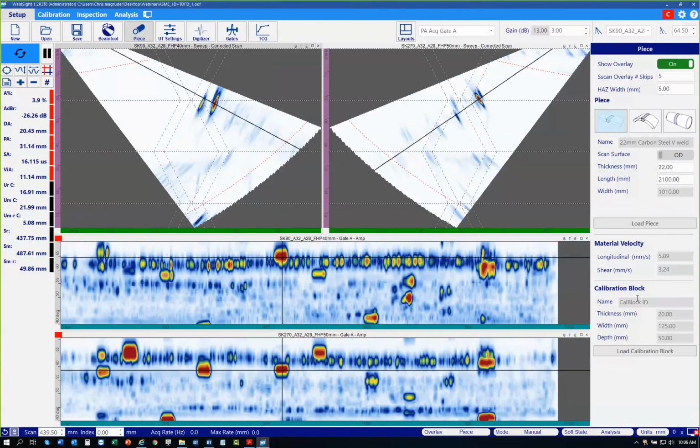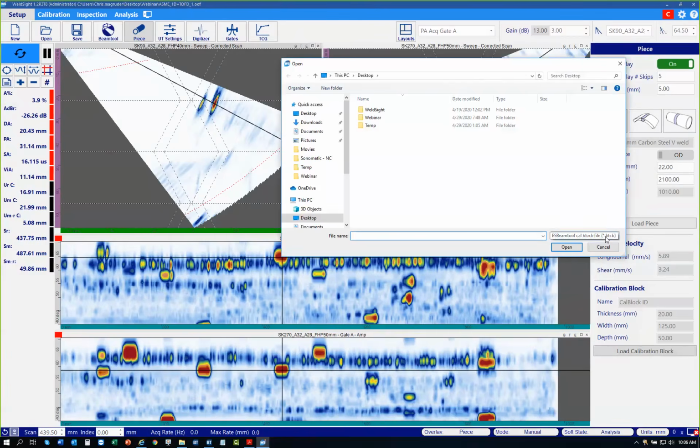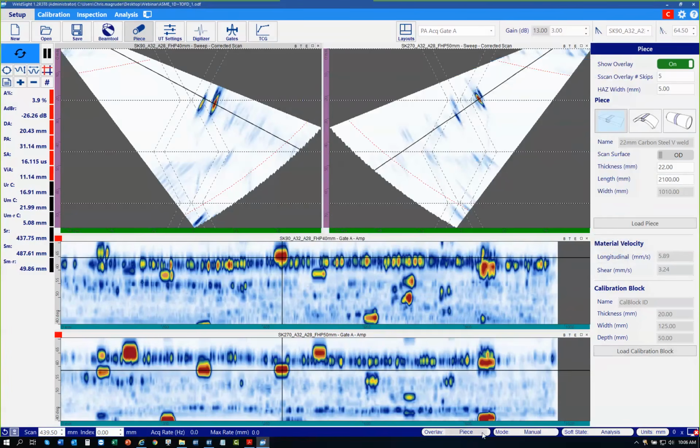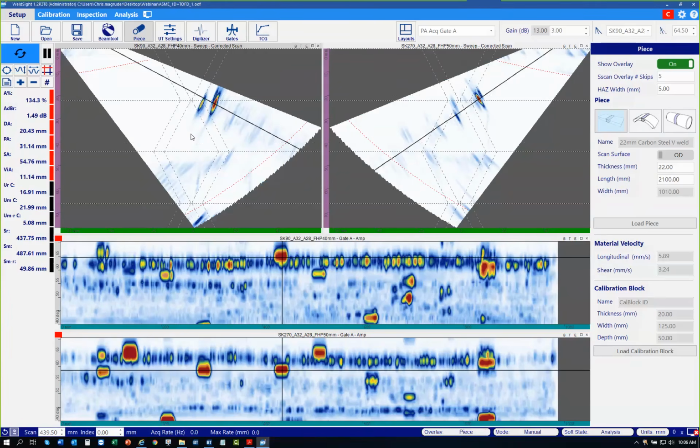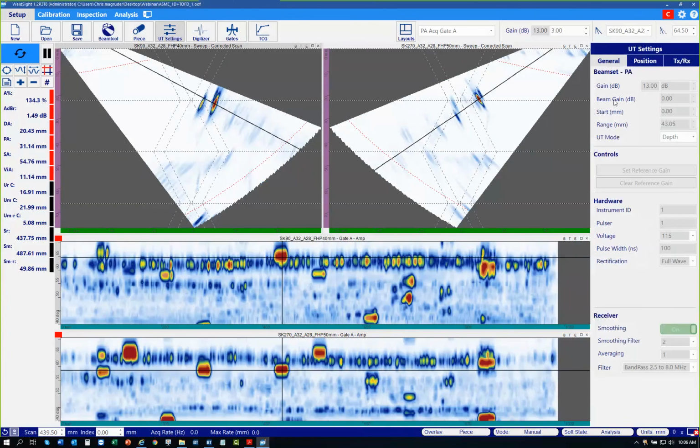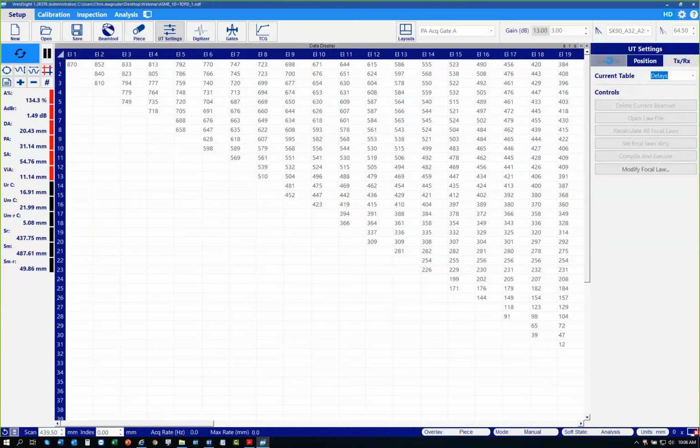We also include a default calibration block that can be updated from the OmniScan X3 for the beam tool BTCB file, which allows us in the footer to switch between the calibration block directly and the component piece. This is mostly used for setup, acquisition, and calibration, but it's also useful to validate TCG points in the data file. The UT settings of this file is divided between the general, position, and the element delay information.